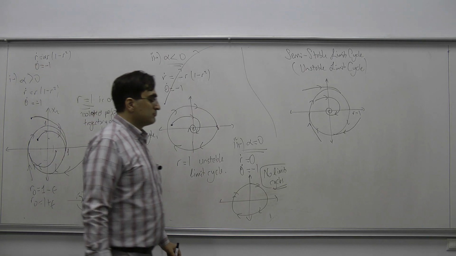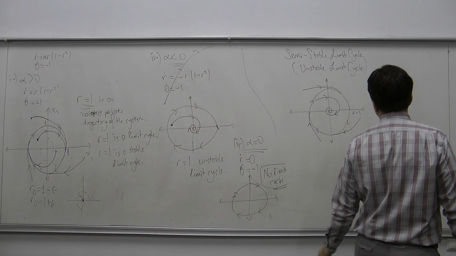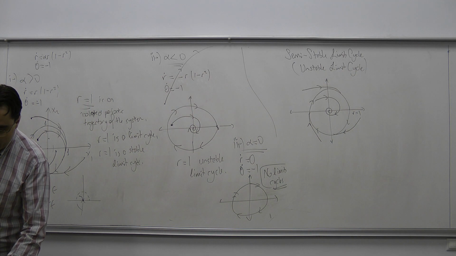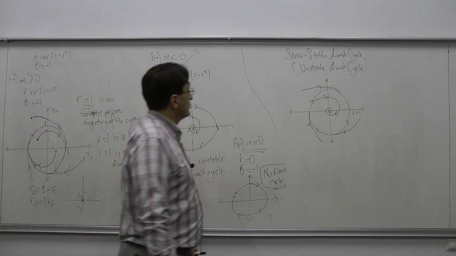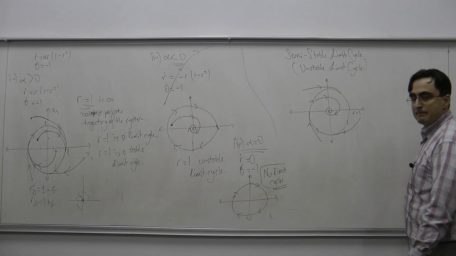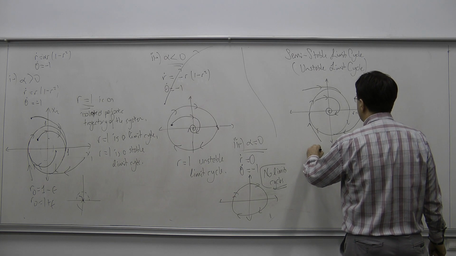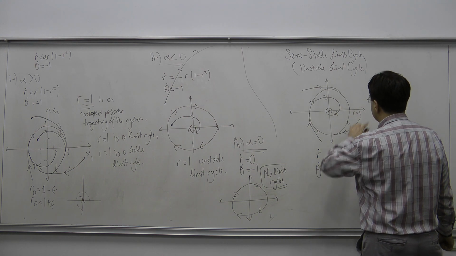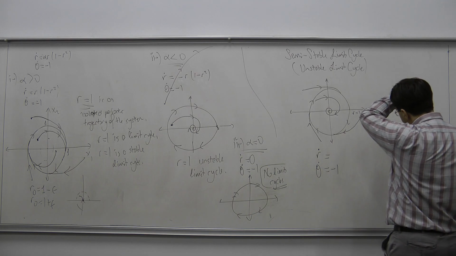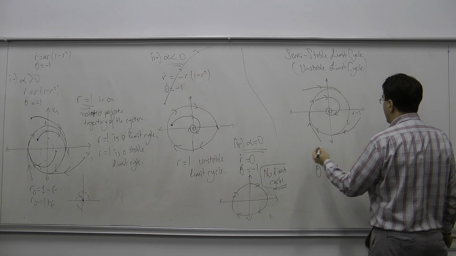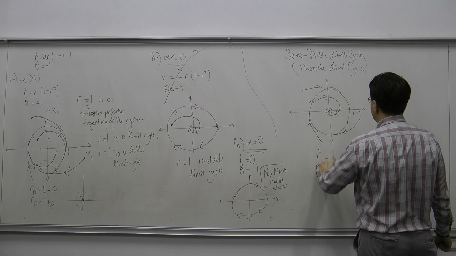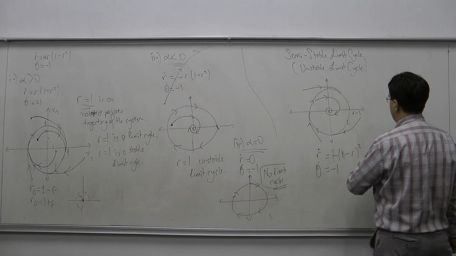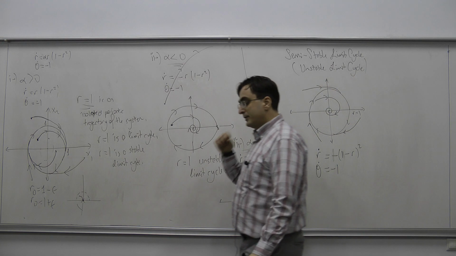Okay? So the question is, can we find such a system which would give us this type of convergence or divergence? Okay? And the answer is yes. If one would like to write the system in polar coordinates, I can write just this. The rotation is clockwise, so theta dot is going to be -1, let us say. And r dot, if I select it, it's something like this: minus, let me say, 1 minus r squared. Okay?